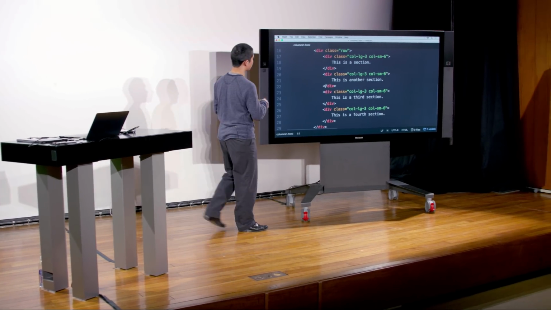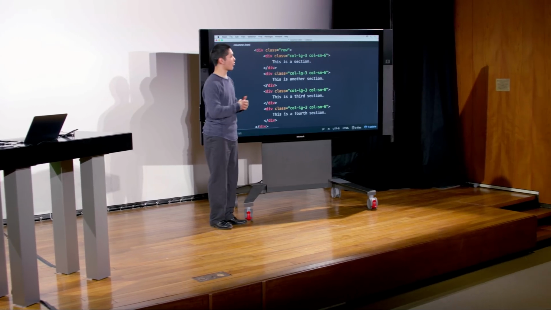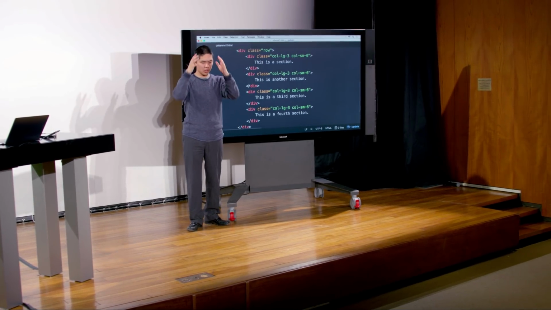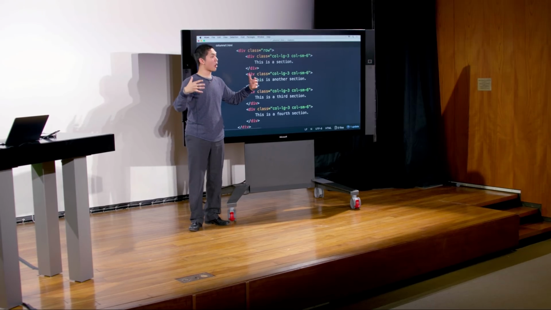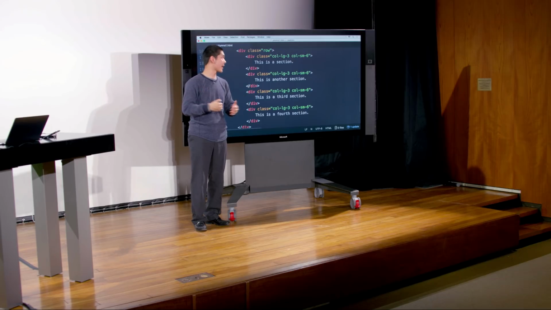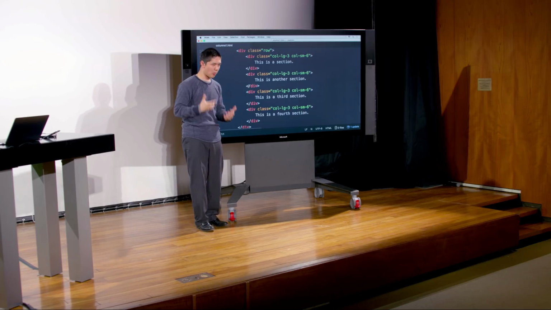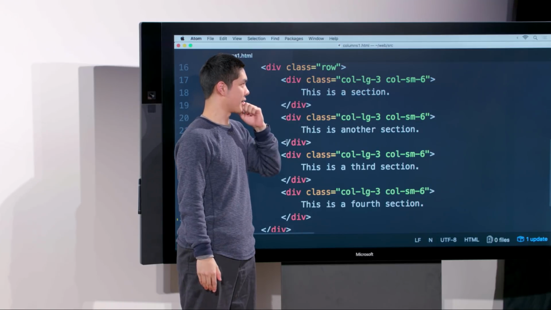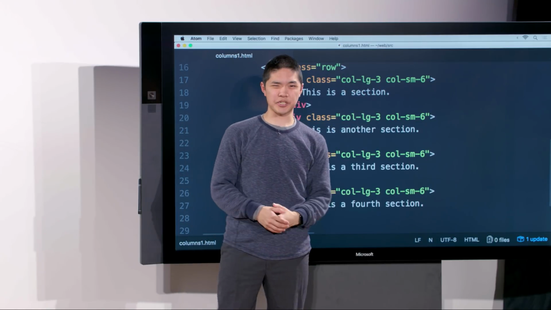Before, every div inside my row had a class of col-3 for we want this column to take up 3 out of the 12 possible columns that are present inside of the Bootstrap grid layout. In this case, I've done something a little more sophisticated. I said col-lg-3 and col-sm-6.